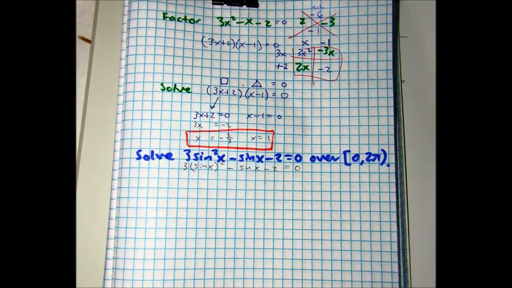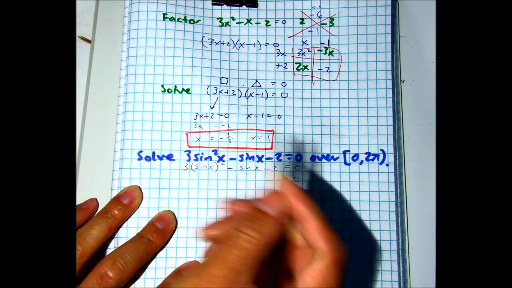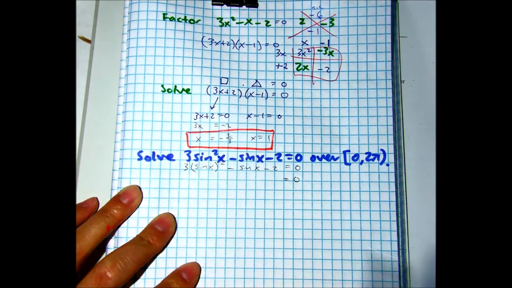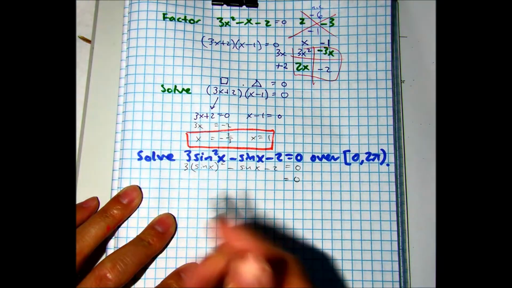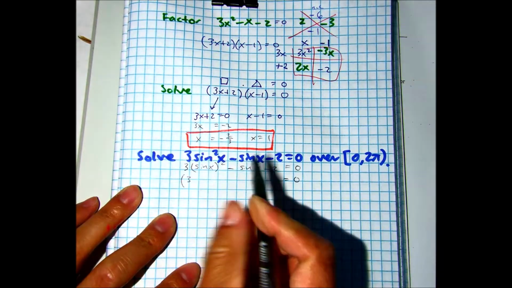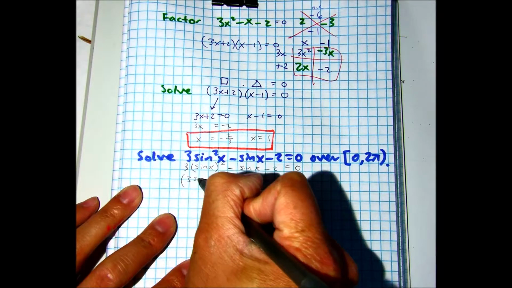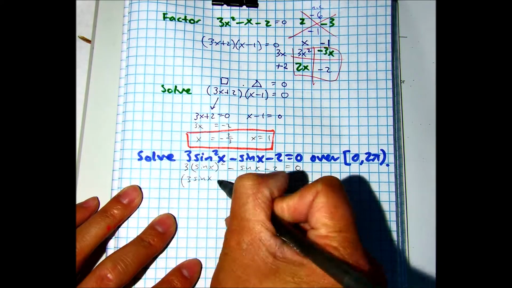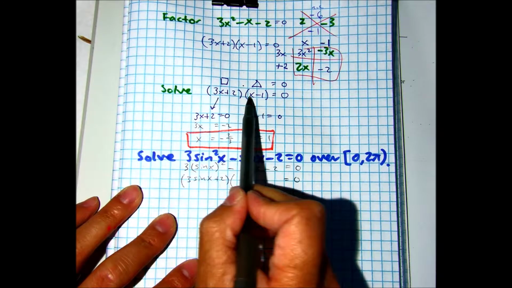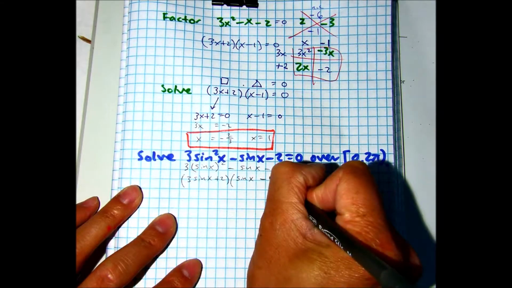Okay, well, we already did all the math, right? If you factor this, that's one way of solving quadratics, right? To the power of 2, you set it equal to 0, and factoring is the easiest and fastest, but doesn't always work. So if I factor this, I'll have 3 what? Tell me. 3 sine x plus 2, and what? Sine x minus 1.